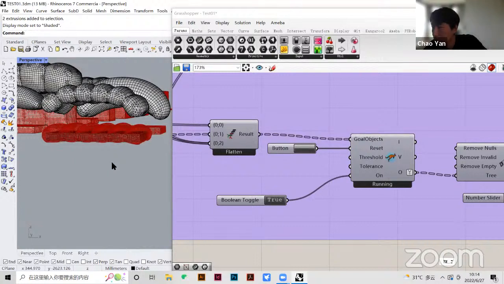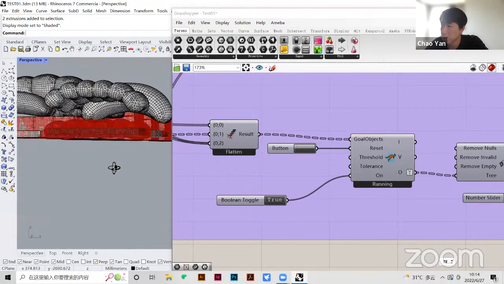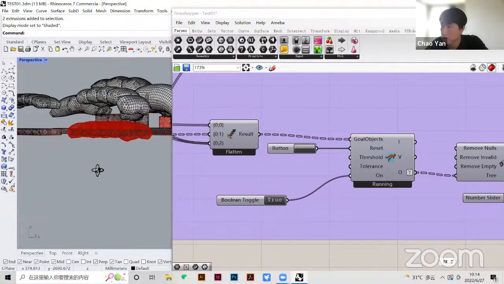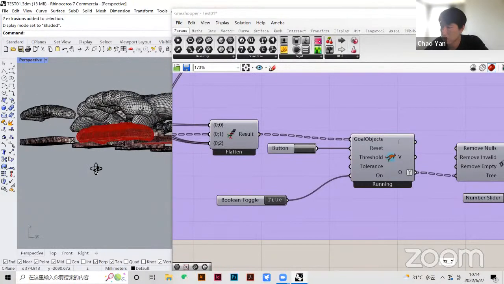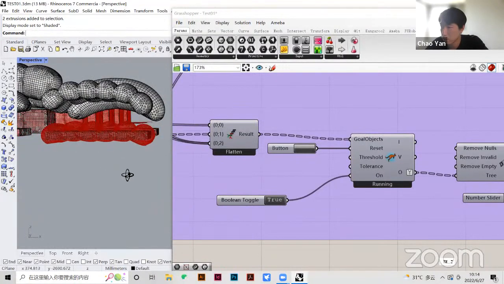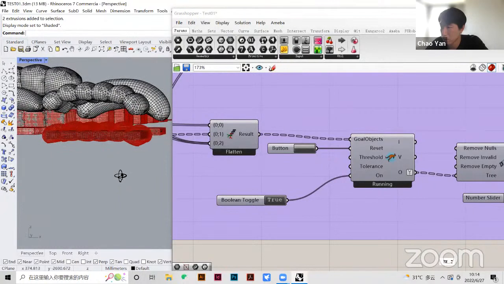You need to give it some time to calculate and really bend itself. You see it starts to bend itself, right?